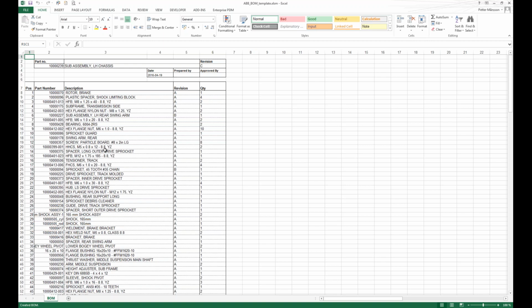You can really just record a macro and then run it, or of course we can help you with creating this type of macros as well. So here I have the exported boom, and of course Excel files we can import in our PDM system and use in workflows as well.